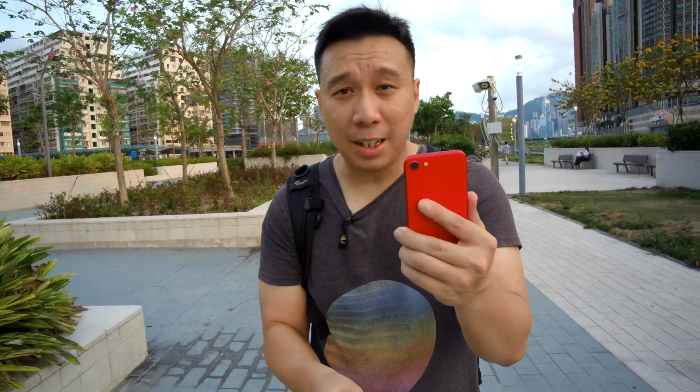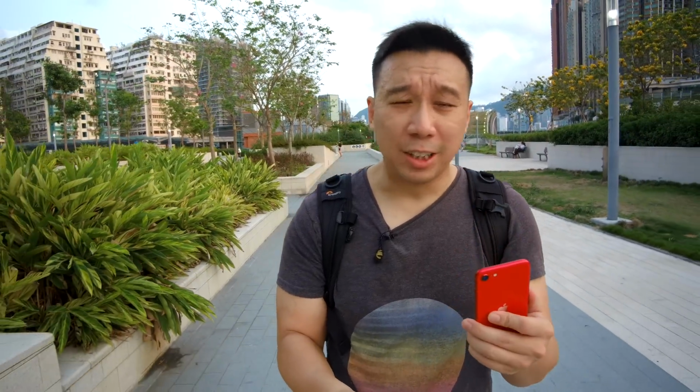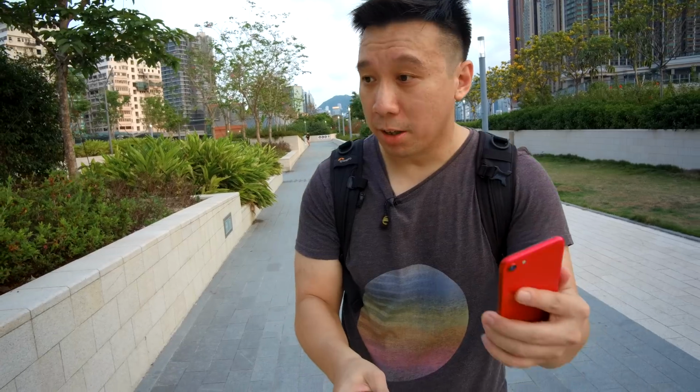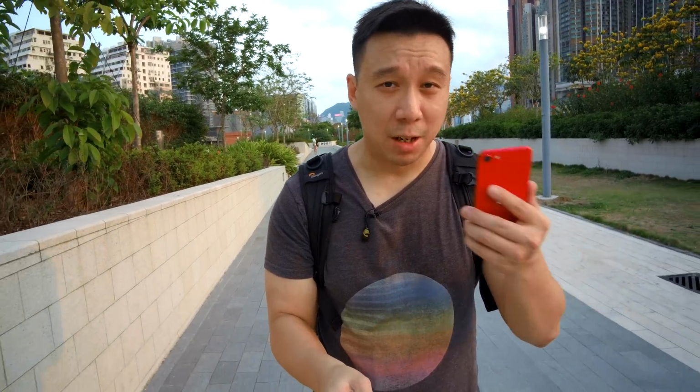But then as I began using this phone as my daily driver to test it, I started noticing that a lot of people are really excited about this phone. On 4 different occasions, I was at a coffee shop a couple of times, and one time I was at a mall. A stranger would stop me and be like, whoa, is that the new iPhone SE? I'm actually really excited about the phone and I've already pre-ordered it, so I can't wait to get it. Now there are several reasons why they're excited for iPhone SE.